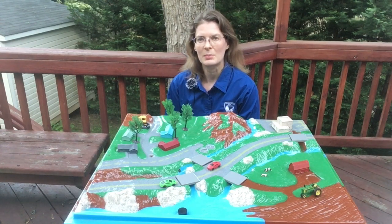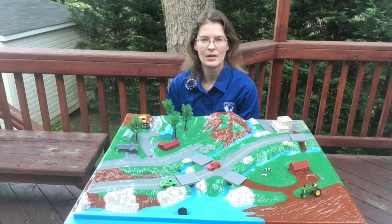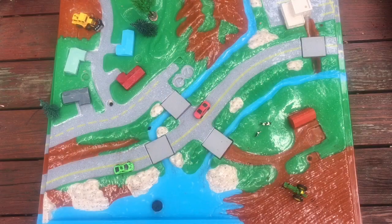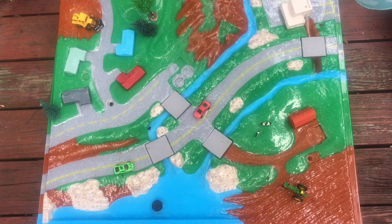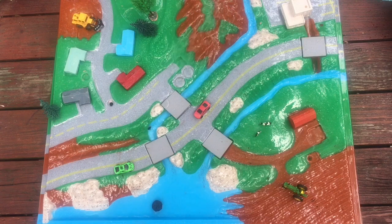We will use this model, called an Enviroscape Model, to see how water will flow into streams and rivers and eventually to the ocean. Let's take a closer look. When water enters your local stream, it is carried downhill until it reaches the Potomac River. The Potomac River carries the water downhill until it reaches the Chesapeake Bay and eventually the Atlantic Ocean.